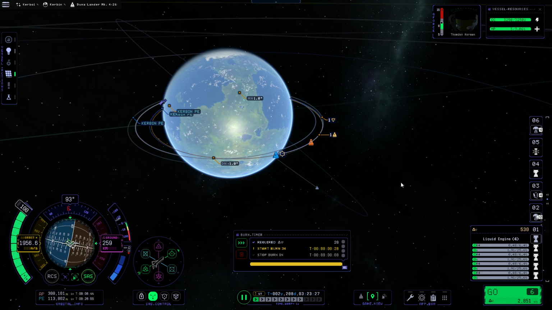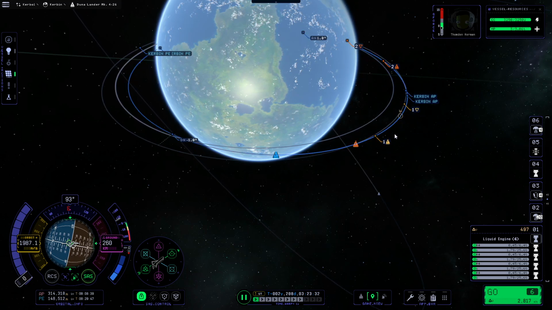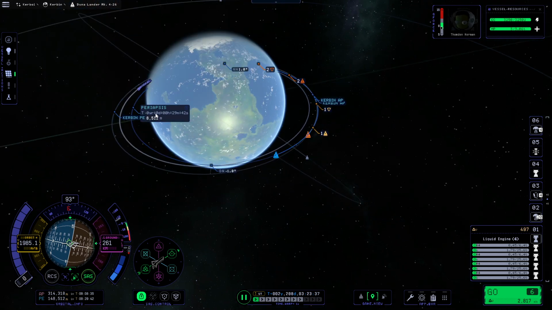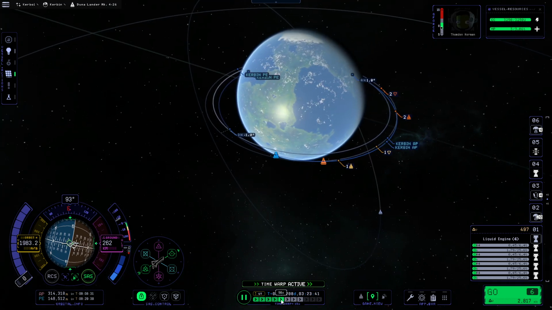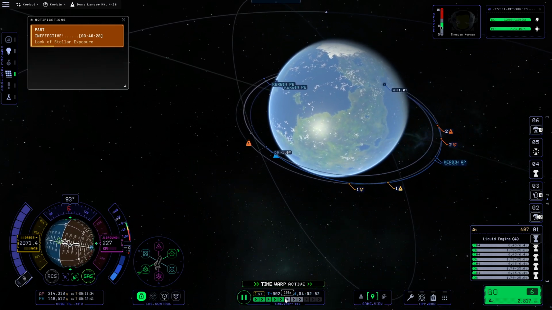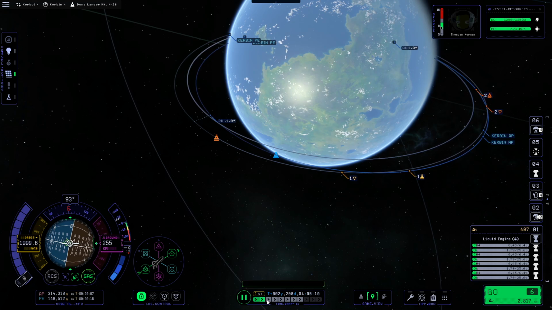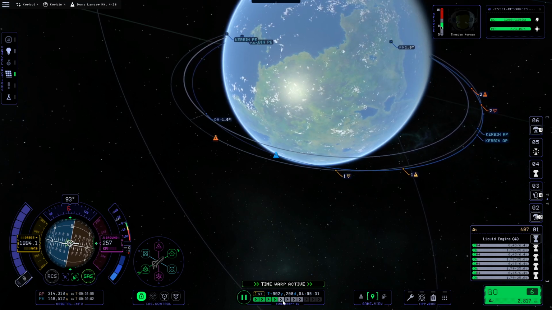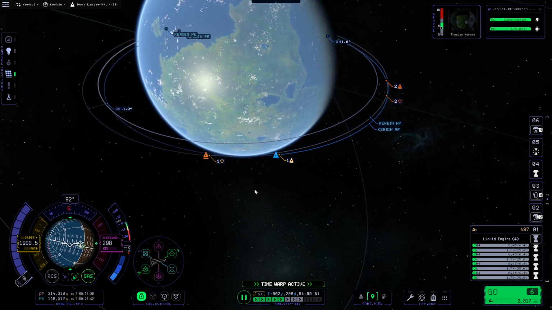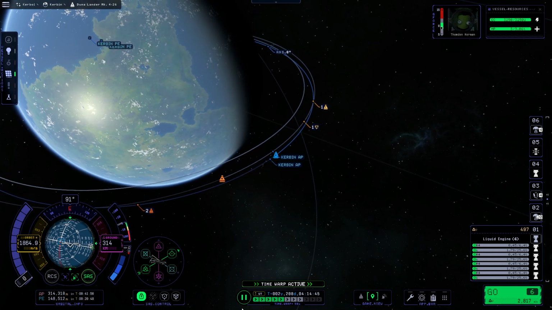Now, it doesn't actually matter when I start burning, just that I do. Okay, so we are at a periapsis of 148. Good, good. Alright, so how many times around till we get a pretty close encounter? Okay, so we are getting further. This is probably the closest right here.